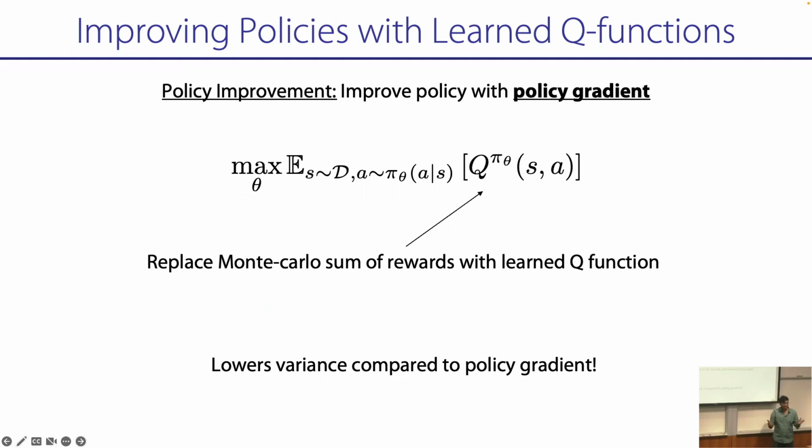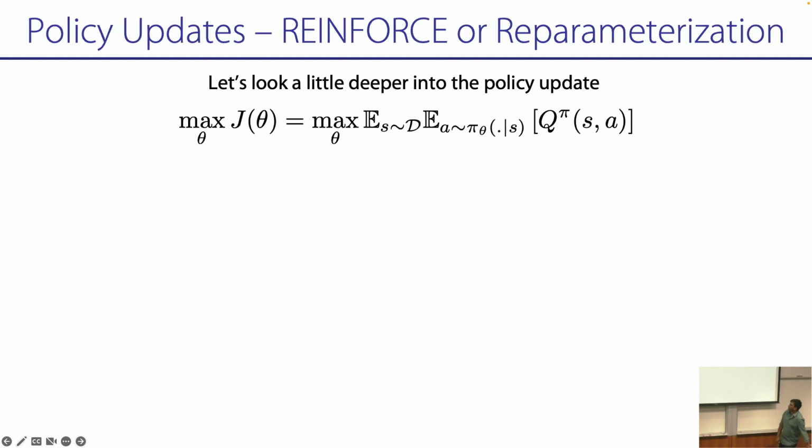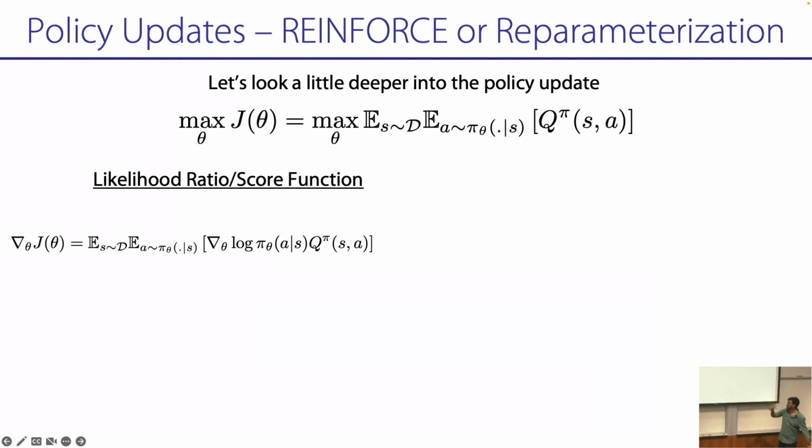We won't be good. And that's why we have the whole lecture. But in principle, we should be good. Okay. So how do we actually do this update, right? Just really quickly, there's a policy improvement update, right? We want to find the policy which maximizes the Q function. You can use REINFORCE from the first lecture or the second lecture, right? You can use grad log pi times Q. You just replace sum of rewards with Q.